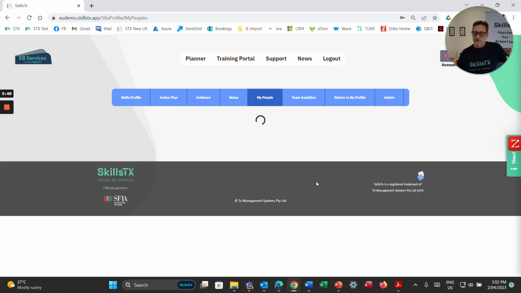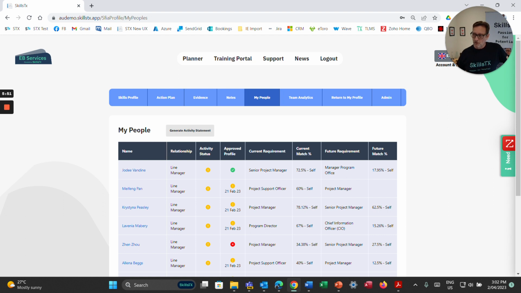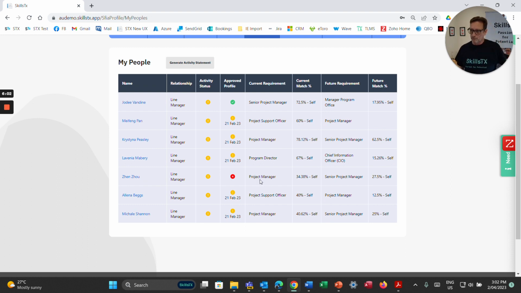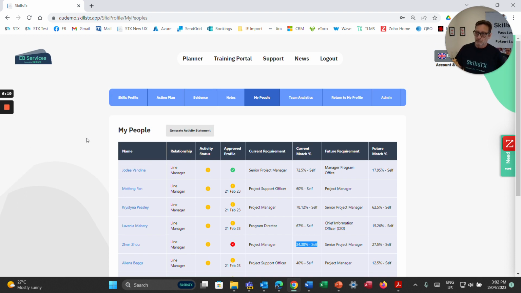Just a couple of other things on this table. You can see that I've also got the tracking against the current and future requirements, so I can see how they're positioned against the job just with a very quick glance. And if I just come down here, I can see here that this person is quite a low percent. It might be perfectly okay, that, but sort of 34% match against current requirement means obviously that person needs quite a lot of support. Okay, so we'll have a look at viewing evidence and the approval process in a bit more detail in the next chapter.